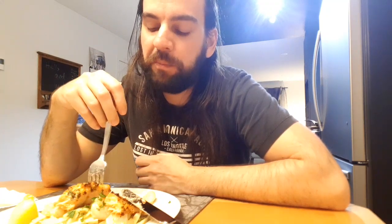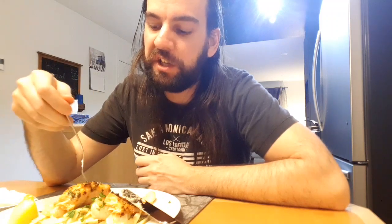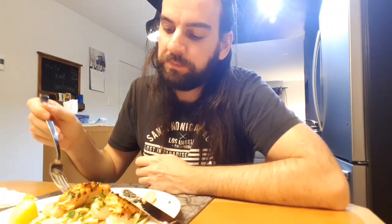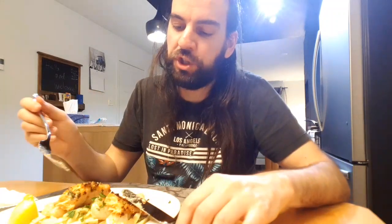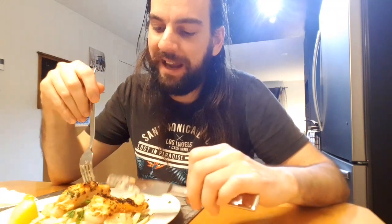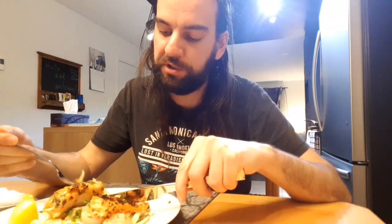Yeah, that's the thing. I think you're meant to pan sear it and then you finish it in the oven. I do the same with steaks, because just cooking a steak from the pan is going to be both annoying and kind of difficult to get the right temperature.